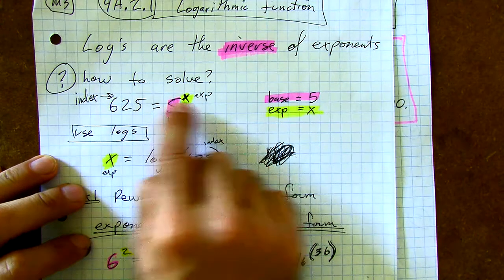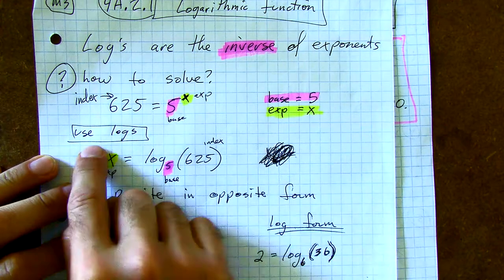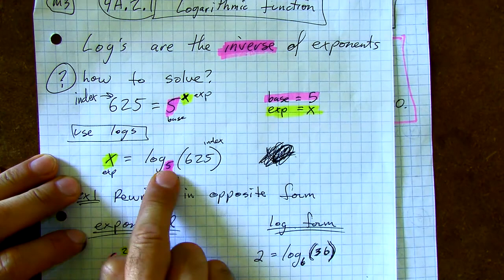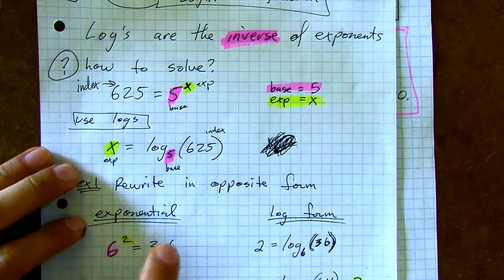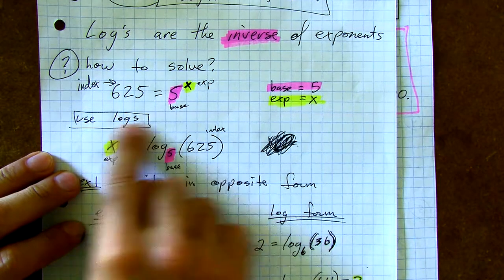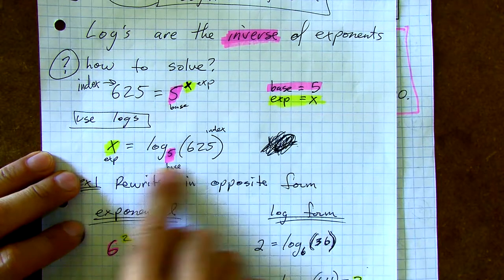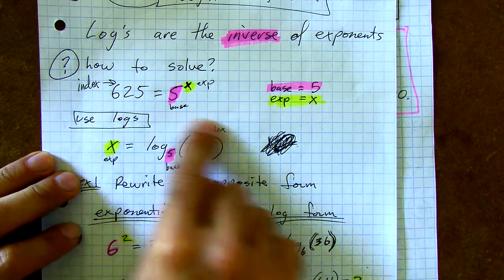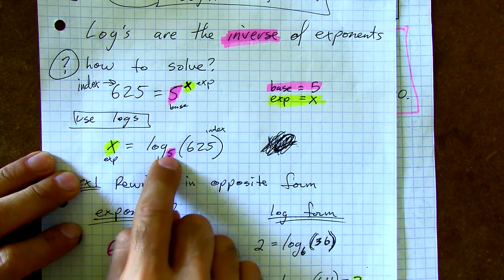Sometimes it would be more difficult to figure it out that way. So instead, we use logs. You put it in log form, and first we were just practicing converting it. Today we would be able to solve this one all the way out. We'd be able to find the actual value for x.